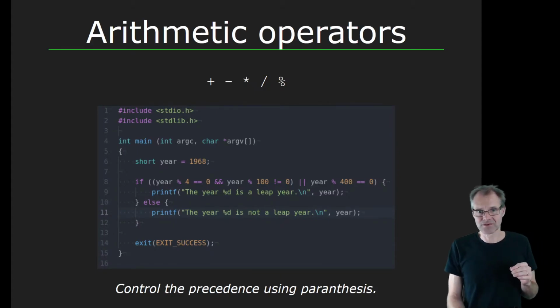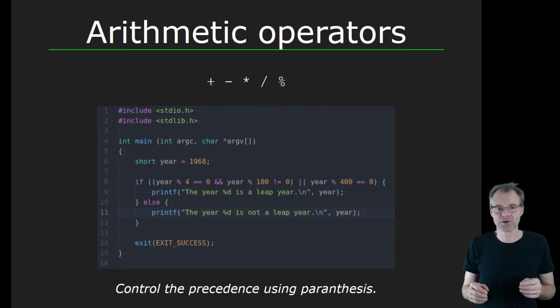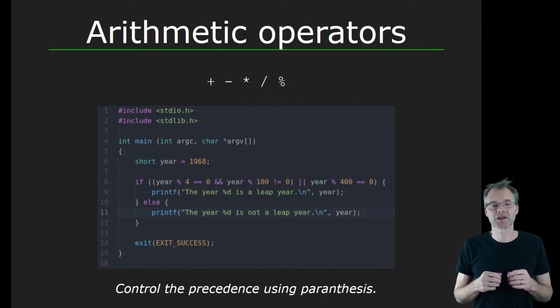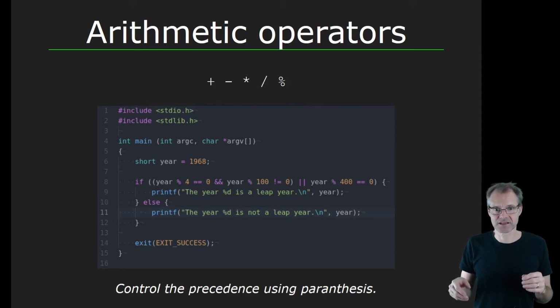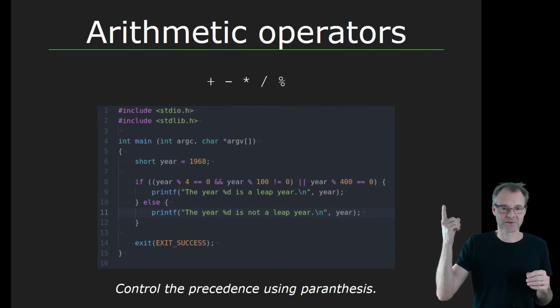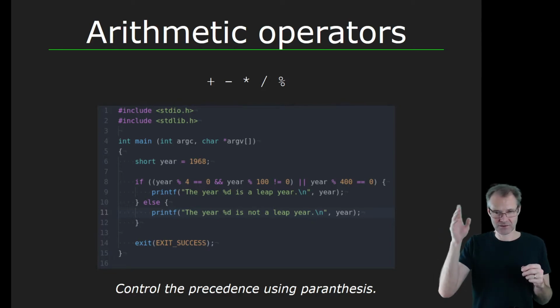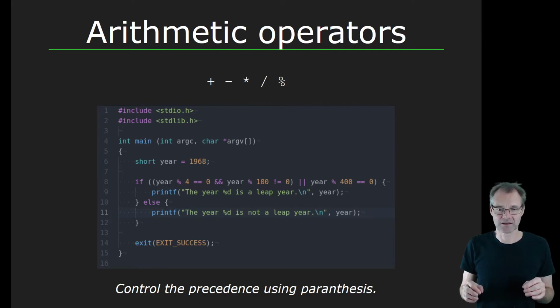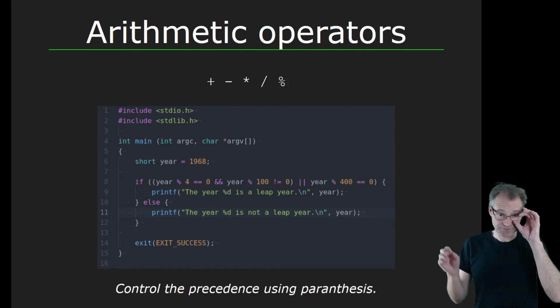So something about the operators, just a quick view on it. Here are the ordinary arithmetic operators: plus, minus, multiplication, division, modular operator. So here is just an example where I'm calculating a leap year using the modular operator on one year, on one line, together with some Boolean operators and logical operators and equality comparison operators.